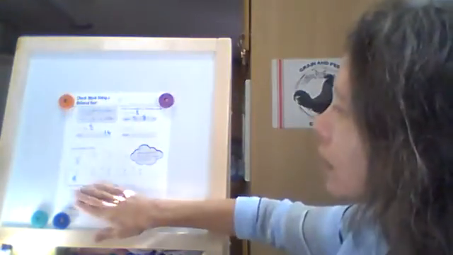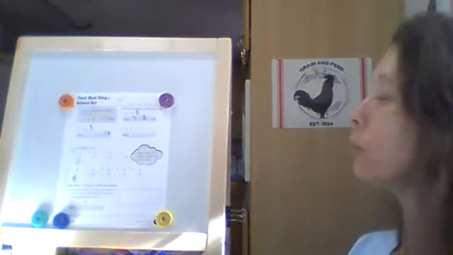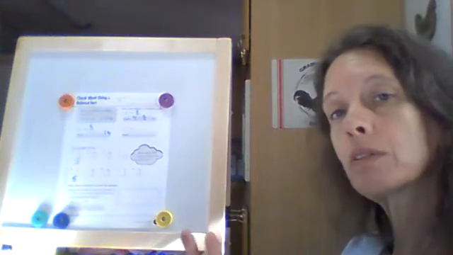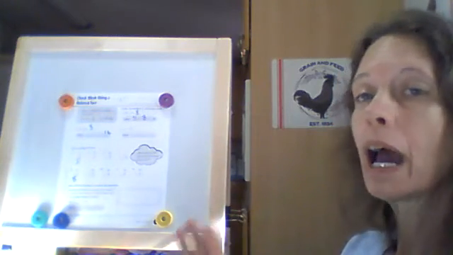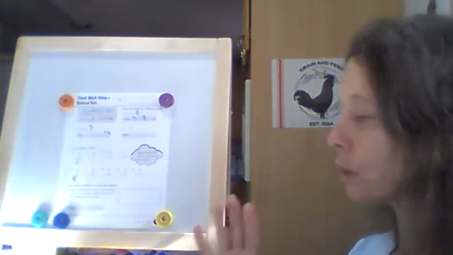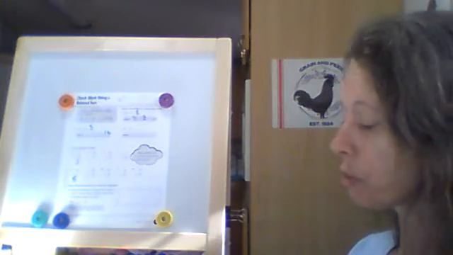Now let's go over here and solve my word problem. If you remember when we've done word problems, the first step is to read the word problem all the way through. The second step is to find the math question. The third step is to find the math word. And the fourth step is to use your information and then solve the problem.